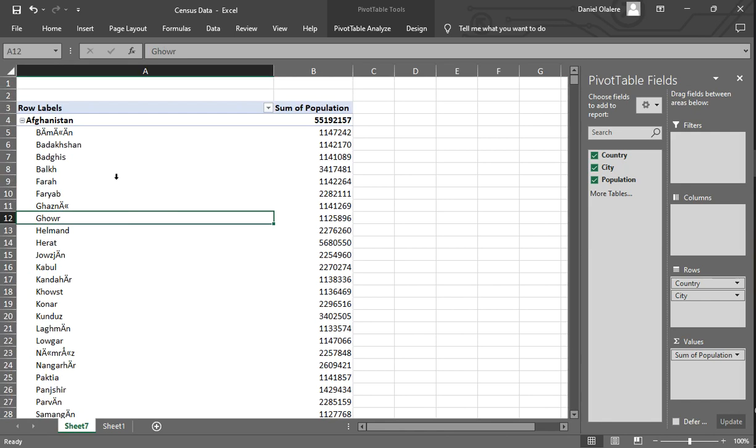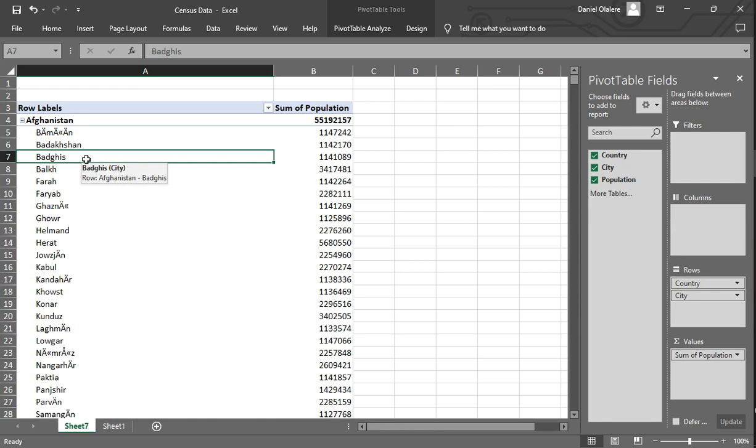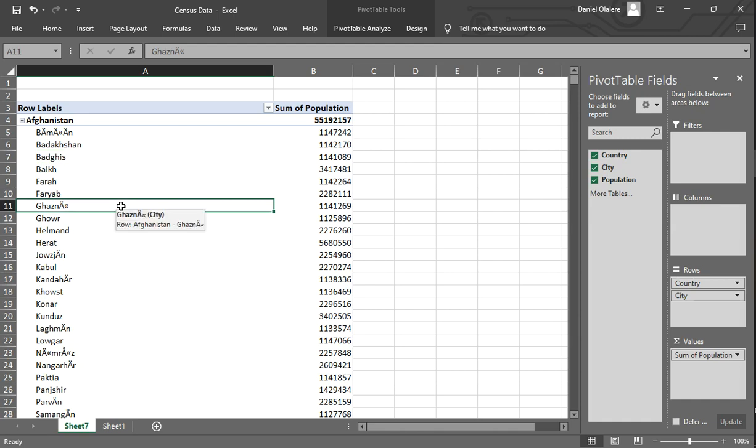So basically, pivot table allows me to have a quick glance of how my data is, and with the use of the field buttons, I can drag and drop to know the number of countries, their population, and so on. So I'm going to show you how you can represent a pivot table in a chart.